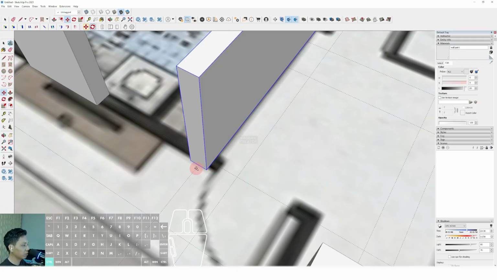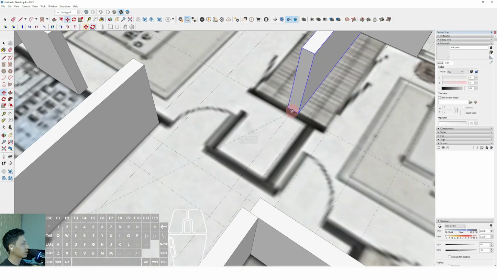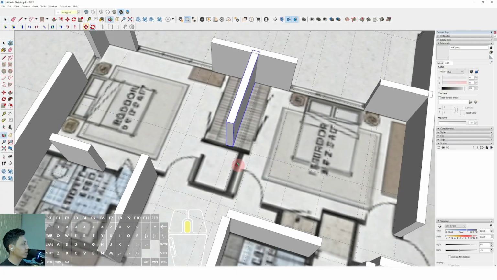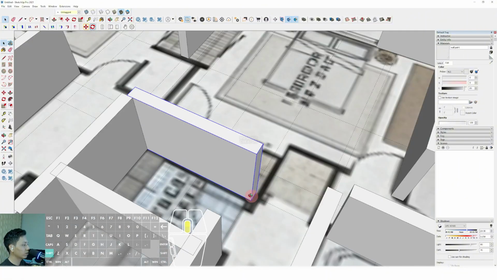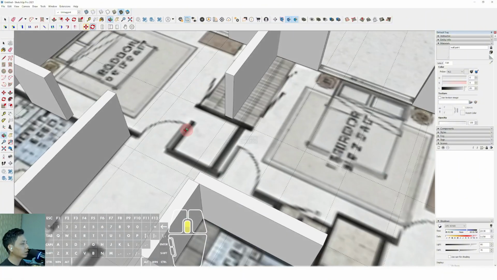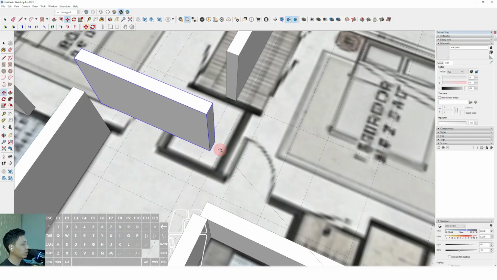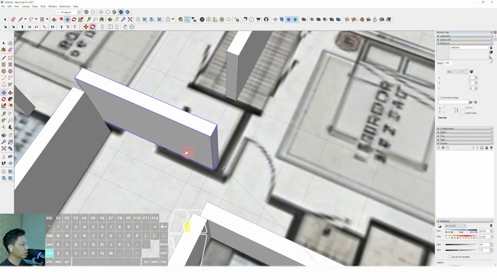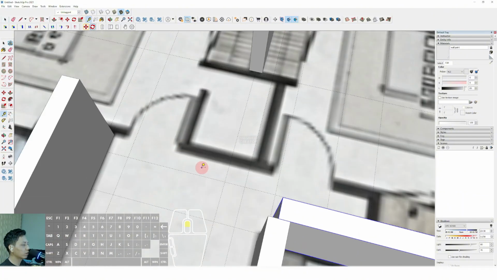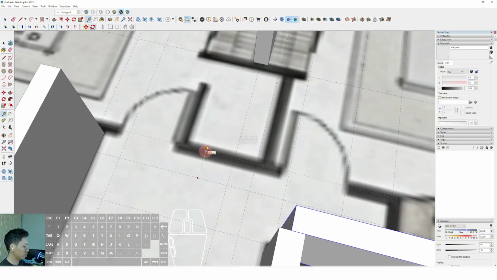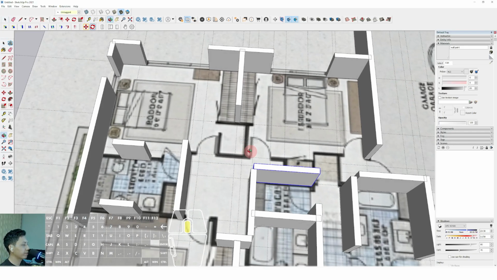Okay, select move, tap control, and place to this position, and select the wall, and select move, and place to this position. We have to place to this position approximately, so we have to create the guideline again, about 250 millimeter.